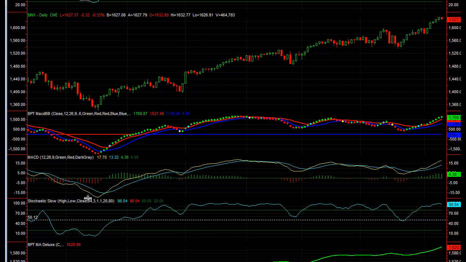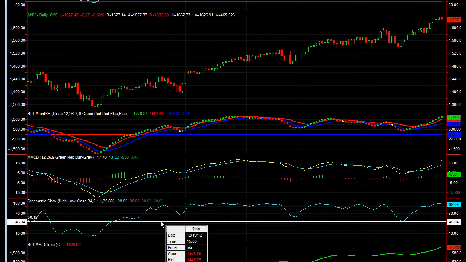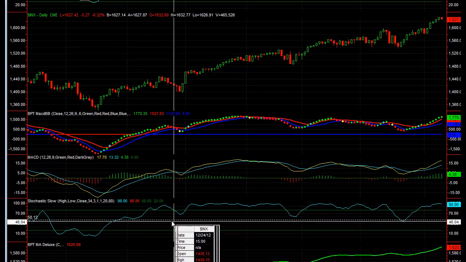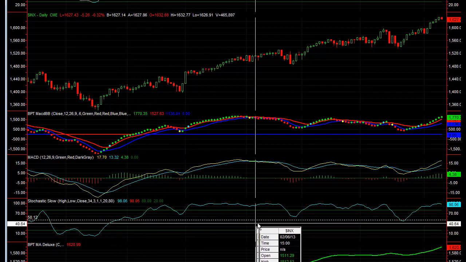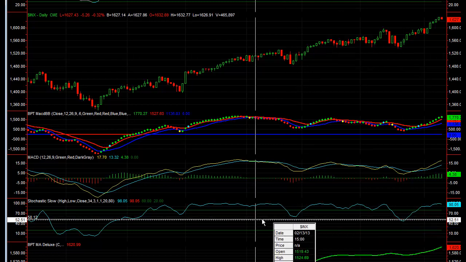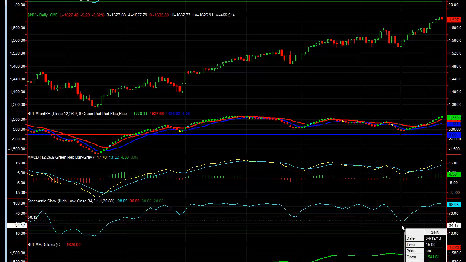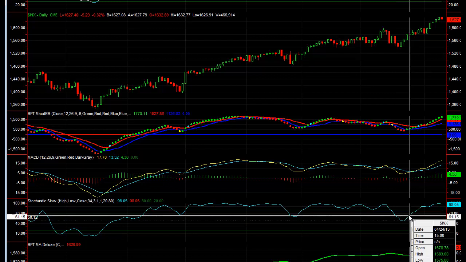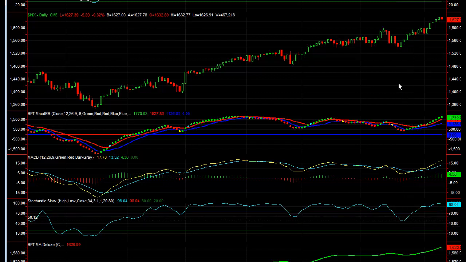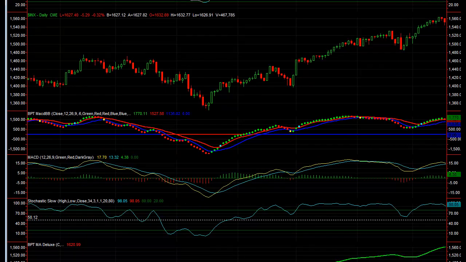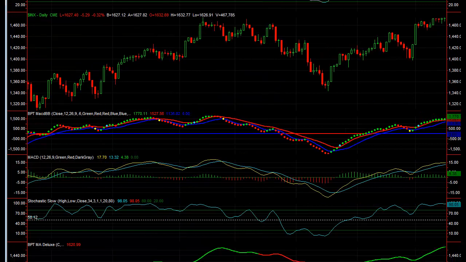For example, on the 34 stochastics, which is another Fibonacci number, I know that the 50% level is a very important level for trending moves. So as long as it's above 50%, you're generally in an uptrend. So I'll use that as a guide. You can see here it tests the 50% level, but it bounced basically right off of it. So this was something I was watching back in late April this year. I'll look at 60-minute charts and intraday charts.